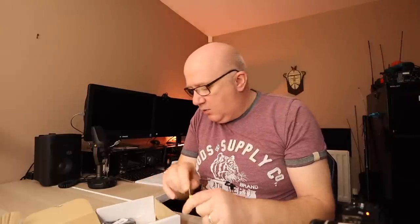I found that when I was actually trying to solder the D10 wire into here, that the soldering tip on the soldering iron I've got is too small. So when I build this kit up, I need to buy myself a new soldering iron tip, so that I can really get the heat on there. And I've also got a crimp, you know, the proper crimp as well for that.